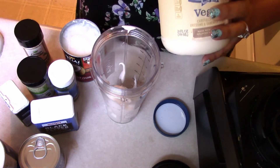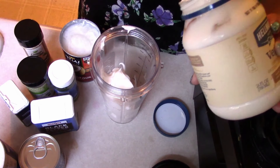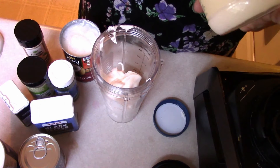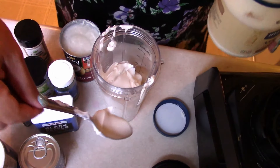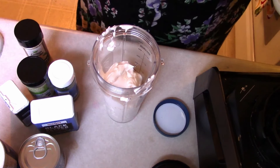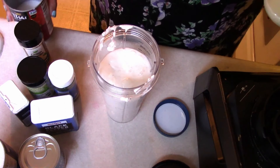We're going to use vegan mayo. I'm going to make a big batch — close to two cups — because we're going to keep this in the refrigerator as dressing and dip for the rest of the week. But you can pare this down however you'd like. I'm using the Hellman's vegan mayo; you can use whichever one you prefer. To thin it out, use about half a can of coconut milk. You don't want to use too much coconut milk or it's going to be really, really liquid.